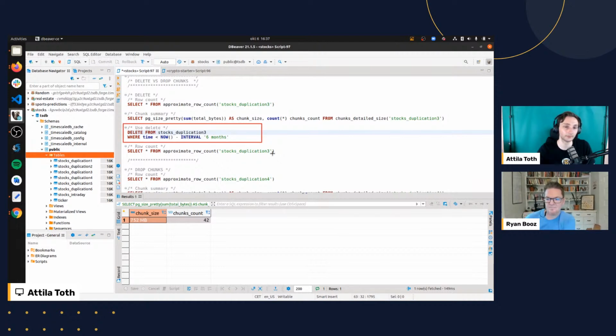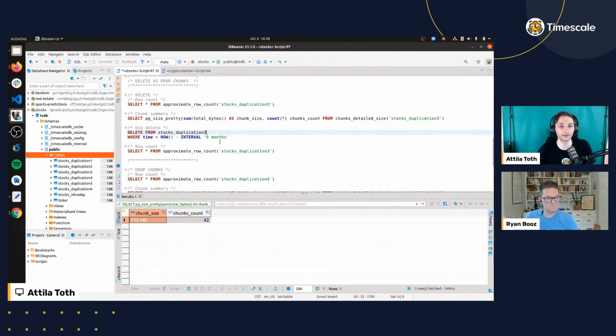Delete from stocks duplication 3, and then in the where clause, use the now function minus interval 6 months, and this will manually delete individual records from the table.